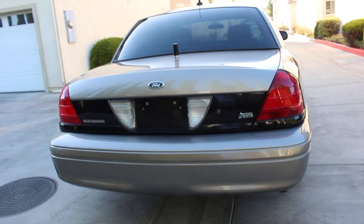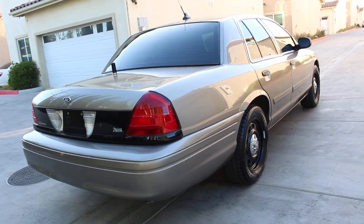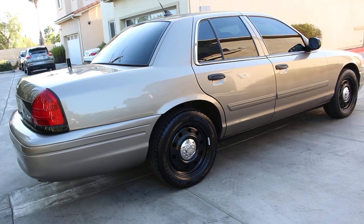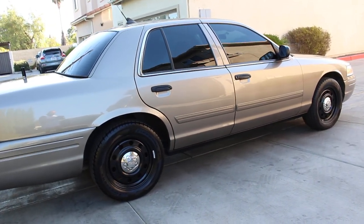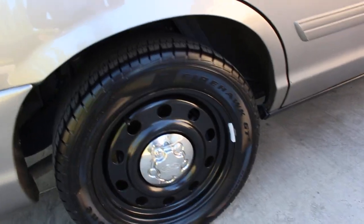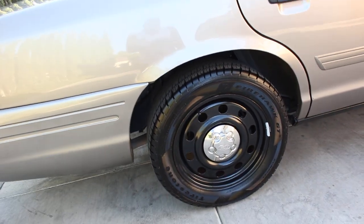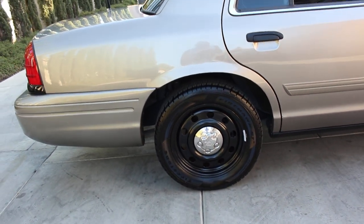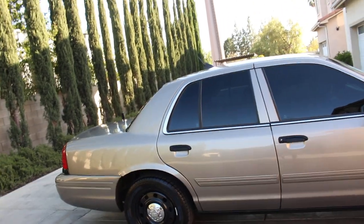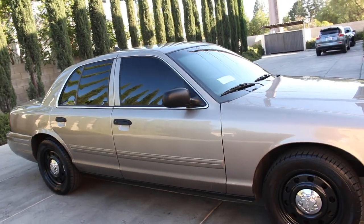The whole car looks excellent. The department did an outstanding job taking care of it, and I went ahead and finished the job for them. All four steel wheels have been repainted and reconditioned — they are back to new-looking condition, as if they came right out of the factory. We gave the whole car a facelift. The vehicle also came with a semi-new set of Firestone Firehawk Pursuit tires, courtesy of the city of Vallejo.